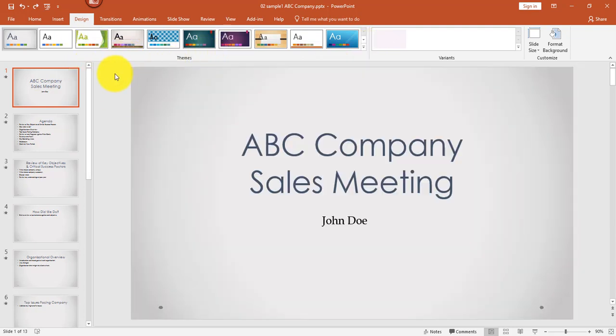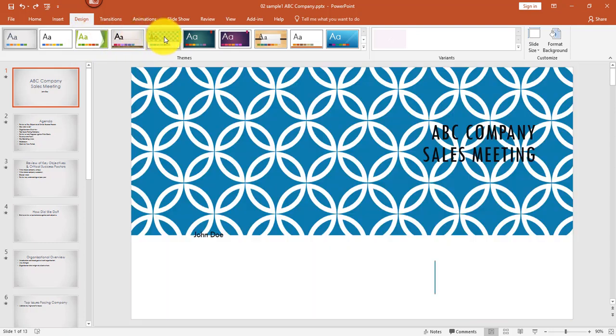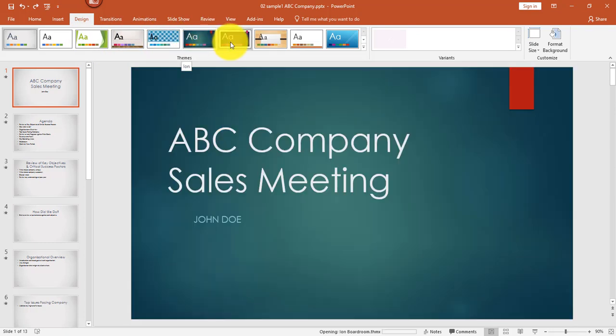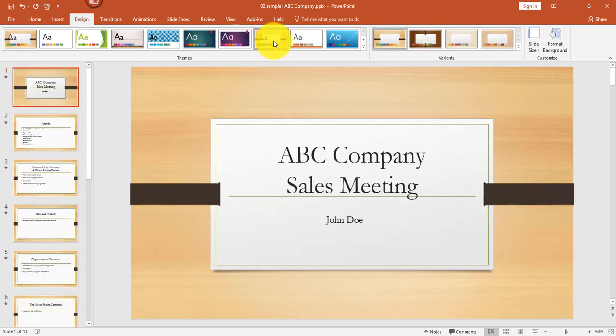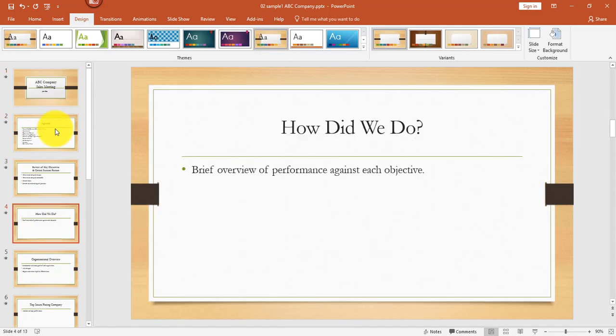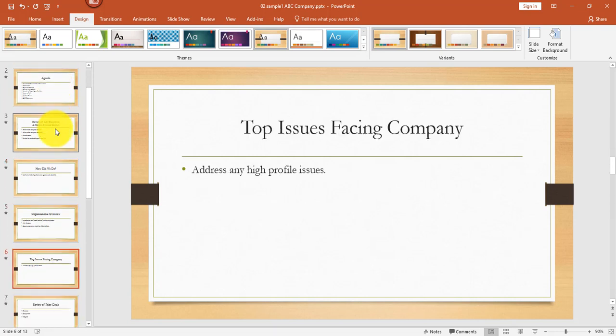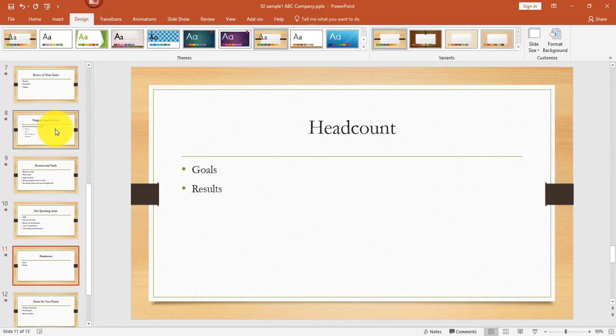Now, I'm in PowerPoint 2016. In earlier versions of PowerPoint, you may have to click to see the result, but in 2016, you can just hover, and what's nice is it shows you instantly what it's going to look like. And then if you see something you like, for instance, we'll pick this one, then it will apply the theme to all the slides. So what you want to do is just look through the slides and decide if you like it, and then you can go ahead and customize with your own text.